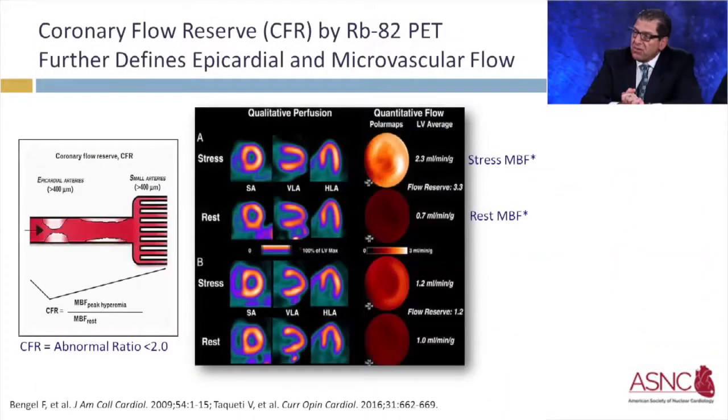In addition to measuring perfusion, we can measure what's called coronary flow reserve, which is a more absolute measurement of blood flow, and it allows us to assess, particularly, women who may have microvascular disease and endothelial dysfunction. And there's very good data, as you can see on this slide, that even with normal perfusion patterns on PET images, women who have abnormal coronary flow reserve are associated with increased risk.